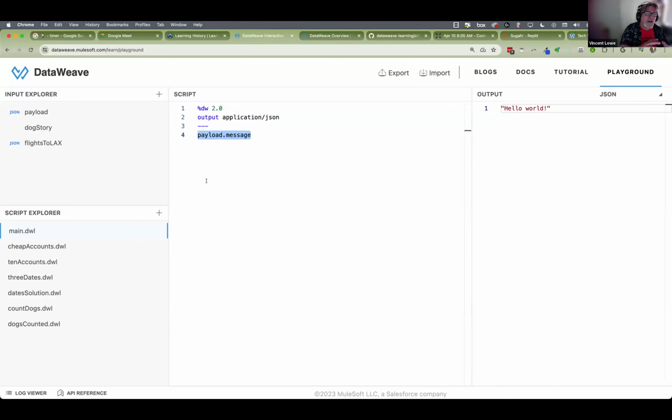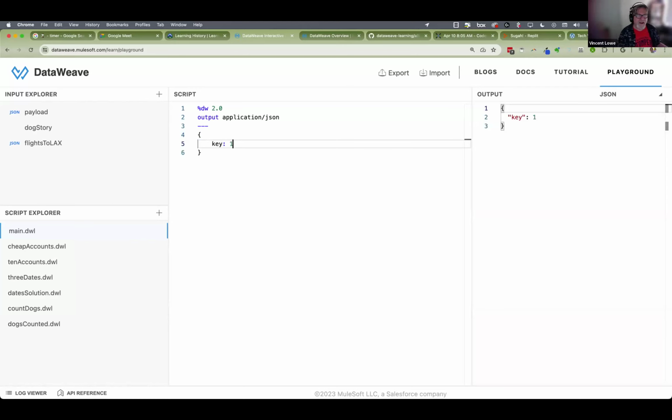And so the way you create complexity is you isolate logic, move it to a function, isolate definitions of values, move it to a variable. And so in the end, what shows below the delimiter, below the 3 dashes, is one expression. And whatever that expression is, it gives you the output that it describes. The cool thing about DataWeave is it's like JSON. So whatever you know about JSON, it's true about DataWeave.